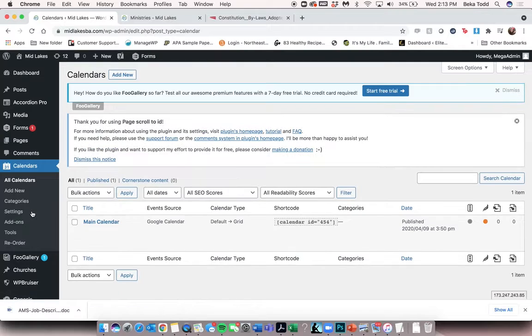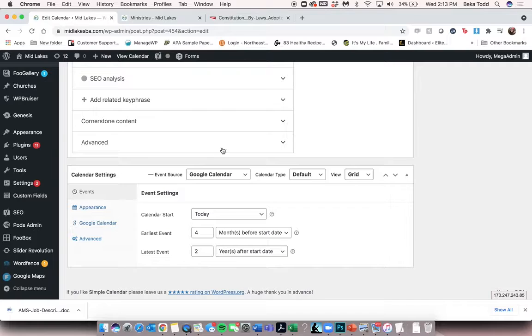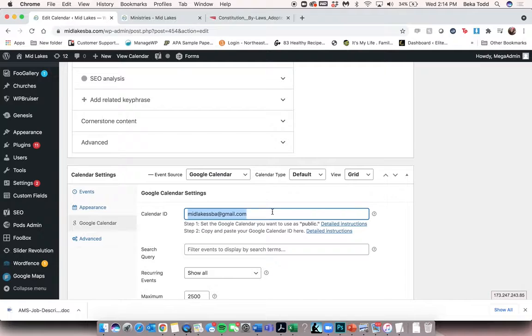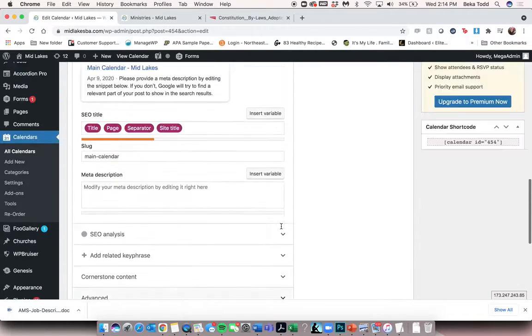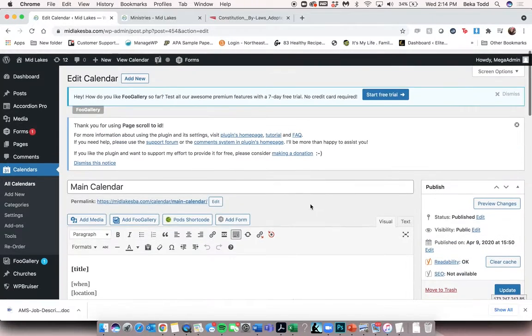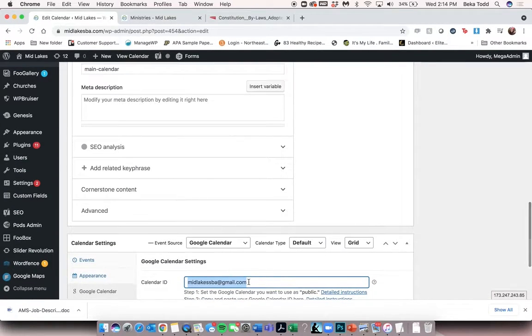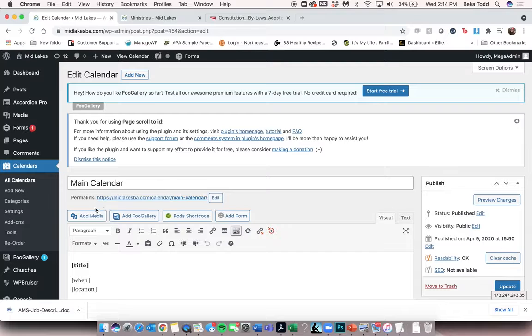Under calendars, I did want to just point out really quick that for this main calendar, we are using a calendar that is set up through a Gmail. So you don't actually have to edit events here. This is going to auto-populate from your Google Calendar. The Google Calendar is under this Gmail. So if you guys don't have access to that anymore, let us know. We can adjust this to any Google Calendar, and we can update that calendar ID for you. And then the events will auto-populate once you add them to Google Calendar. So actually nothing needs to be done here. If you have a different calendar you want to add here, now you know where to add it, but if you need help with that, just let us know.